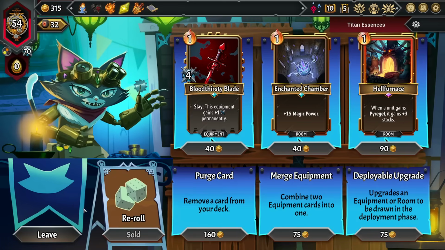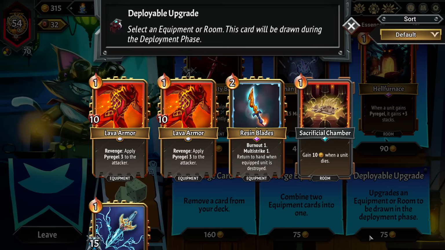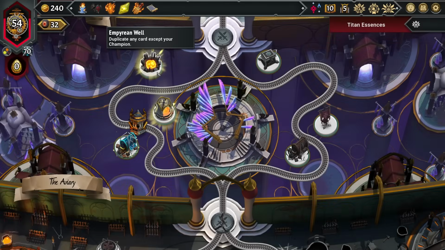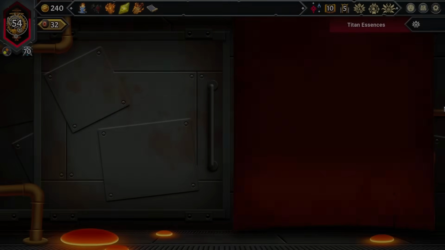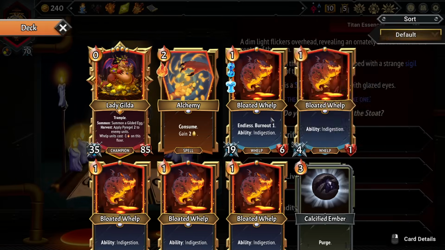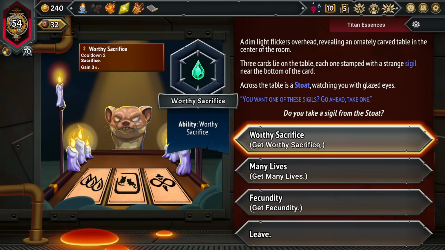I could put something in deployment. That could be worthwhile. Yeah, let's make the Sacrificial Chamber deployable. That'll end up paying for itself. Oh, before I dupe anything, let's look at the Celestial Alcove, just in case it's relevant. And boy, is it! I have Endless, Burnout 1, ability Indigestion. I could replace that ability with Worthy Sacrifice.